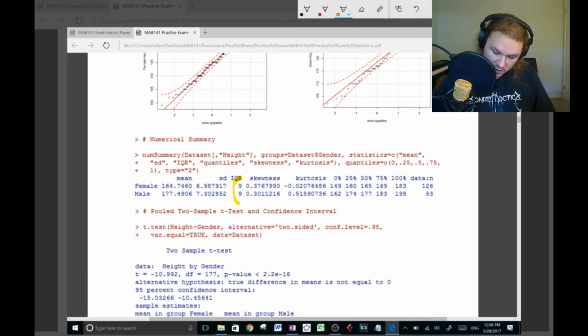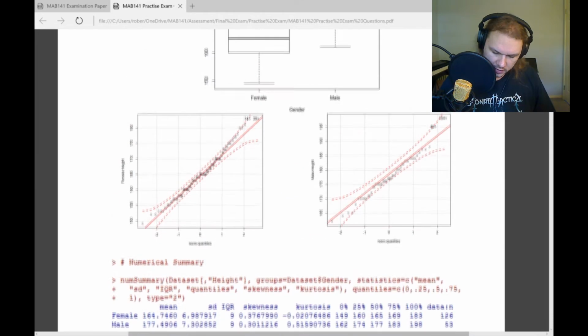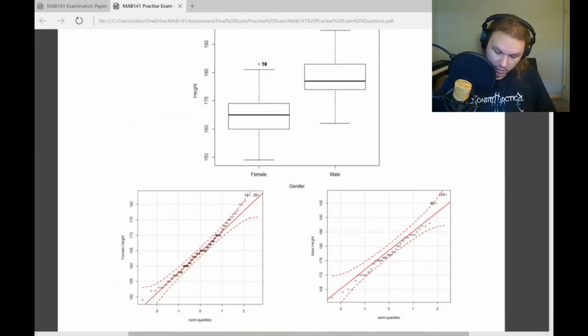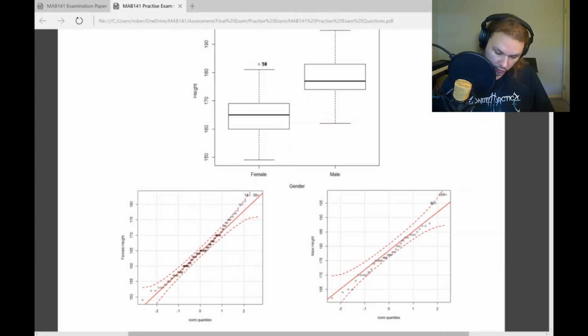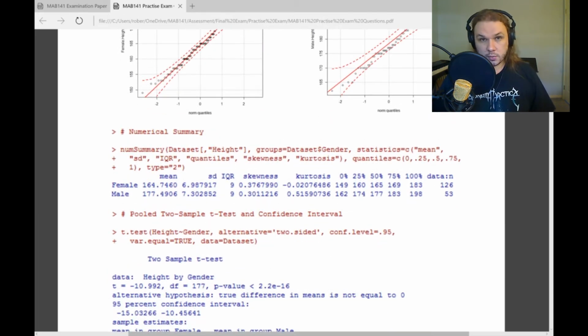You can also see the interquartile ranges are equal. That's something more you look at if you had non-symmetric data, but it is still worth noting that these boxes, these interquartile ranges are equal, and even the ranges look fairly equal. So it looks as though the variation that you're getting within each of the groups looks fine. So that's what you'd want to say there.